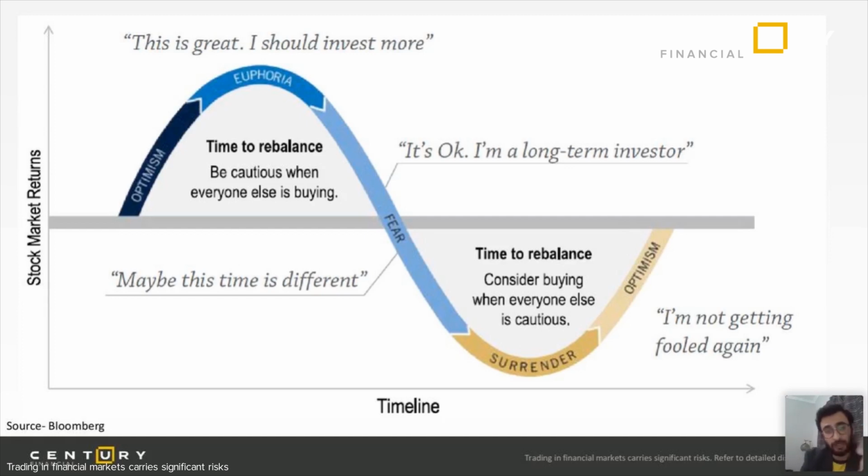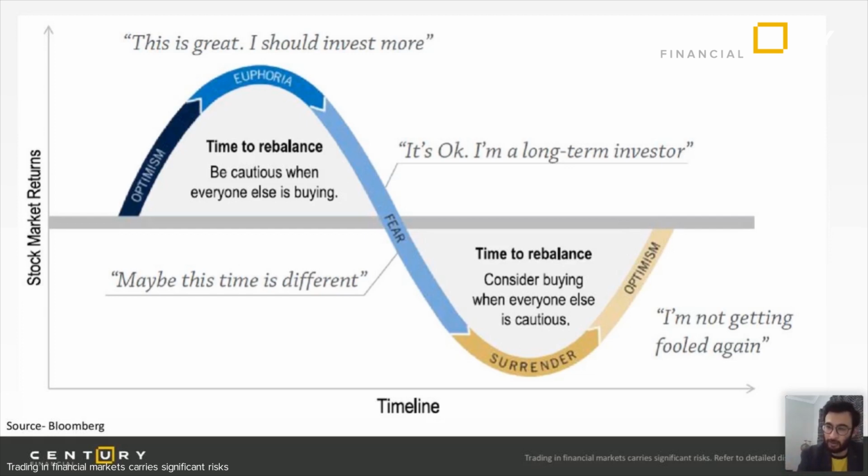If you see, mostly how an investor would feel during this time, let's say over here, the first line is optimism, right? This is the time when stock markets are going up, prices are going up, investors are optimistic, they're on the buy side. At the top of the market, you have this feeling of euphoria, this is absolutely great, I should invest more into it. Now this is the time where you should actually be a little cautious. It's very common, I'm sure you must have heard it somewhere, but try to understand this.